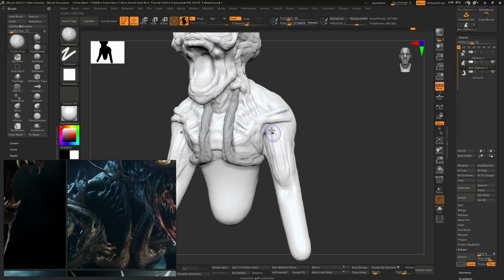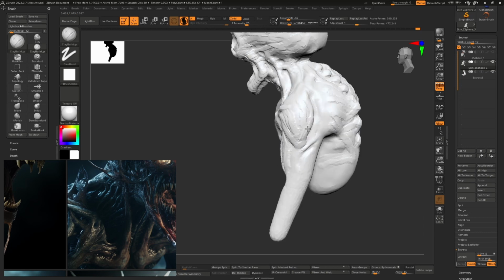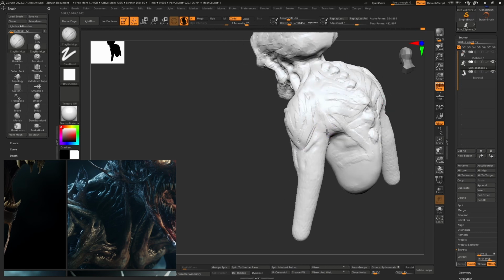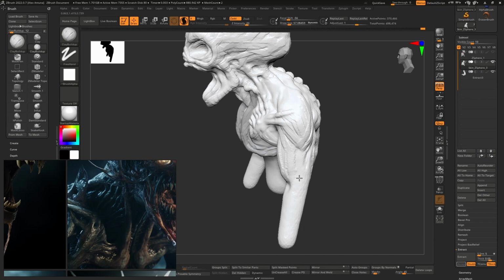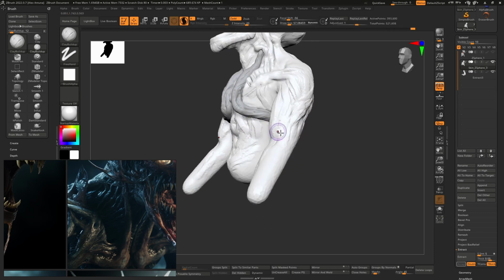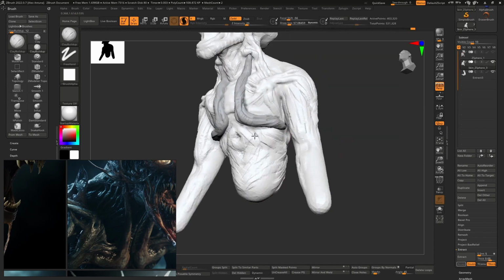So pretty much all I'm doing is just blocking and going rinse and repeat. I probably should define that, but we're not gonna see it, so let's see. And I'm probably gonna give him some alien anatomy, just kind of roughing it up.